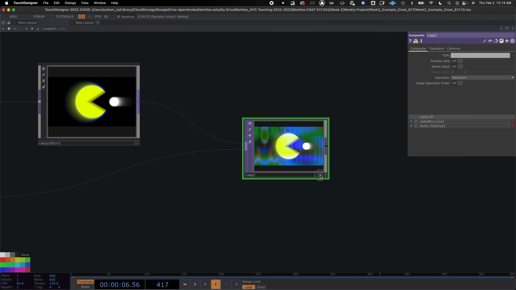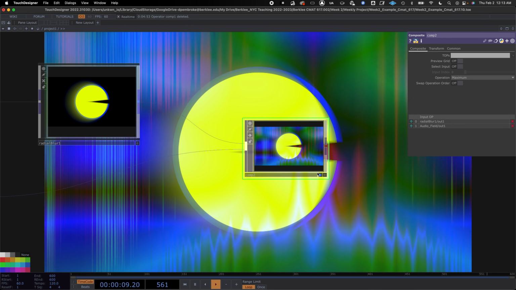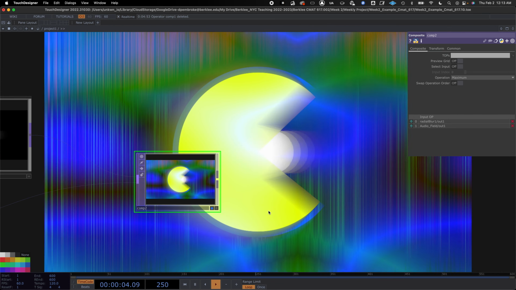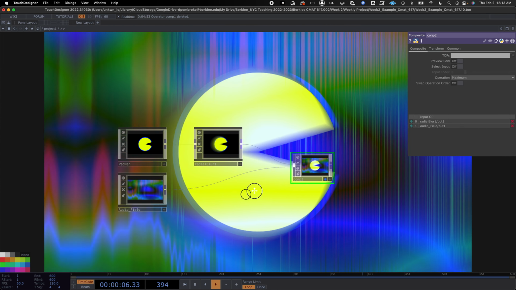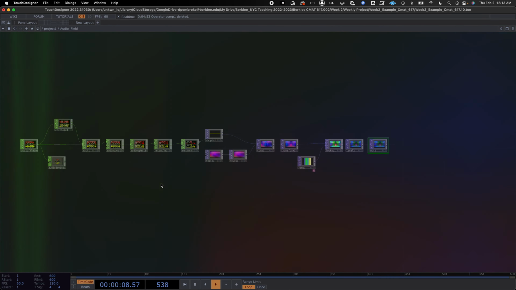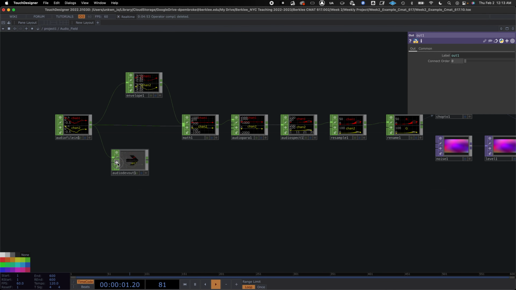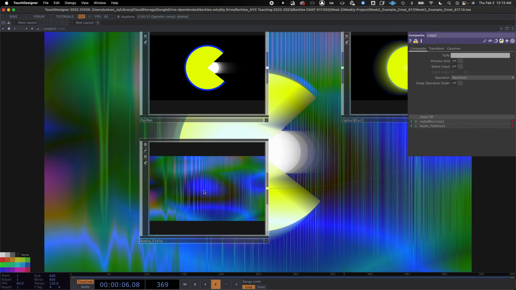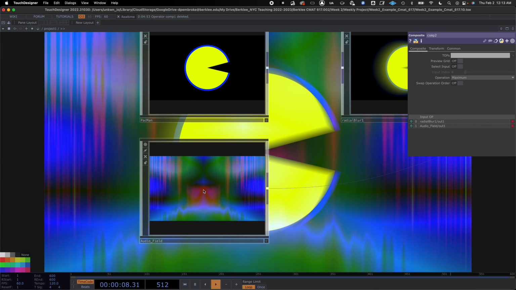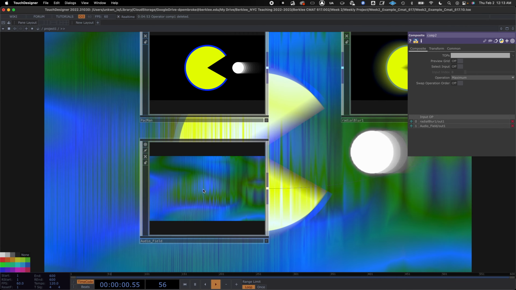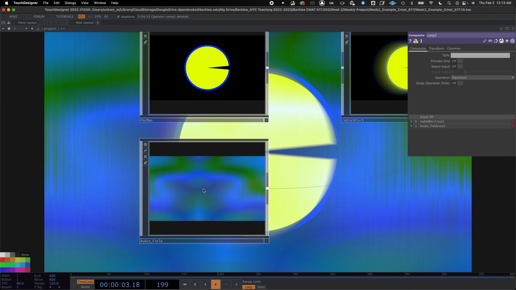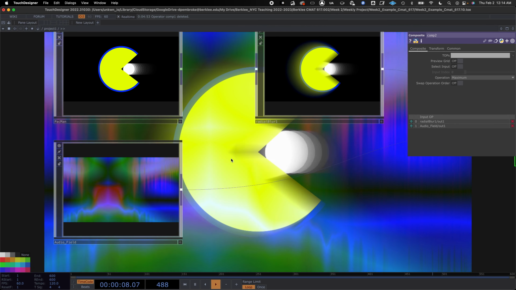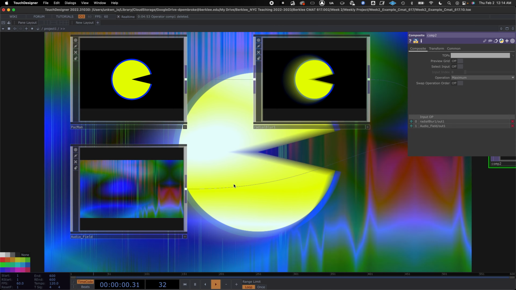So this is our outcome that we made. Our little 1980s Pac-Man that is eating the dots, that has a little noise field, or a little audio reactiveness behind it. We're going to go in here, we're going to turn it on. And we can see that that is also adjusting based on the spectrum of 5,000 hertz. So those are numbers you can play around with. So this concludes part 2. And that is it.